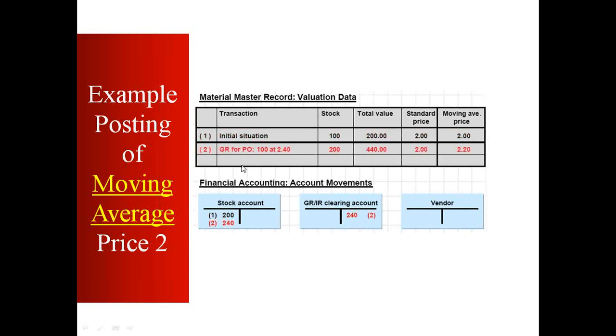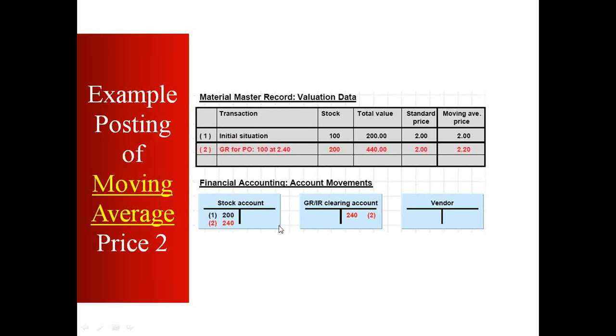Now we receive the goods receipt for a purchase order of the same 100 pieces at 240. Because this is a moving average price, the system will put 240 in the stock account.